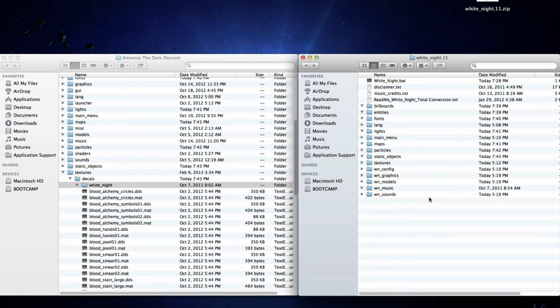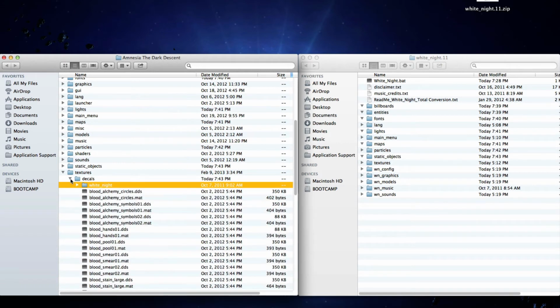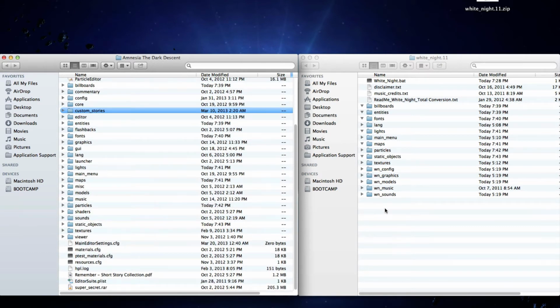Some of them have a folder that makes it a little easier to arrange them. Some of them do not. I'm not sure if you are required to have a folder or required not to have a folder. But if possible, I really prefer it if they have a folder so that they won't mix with the other ones. So you can just easily have them arranged like that. Anyways, now we have moved over those.